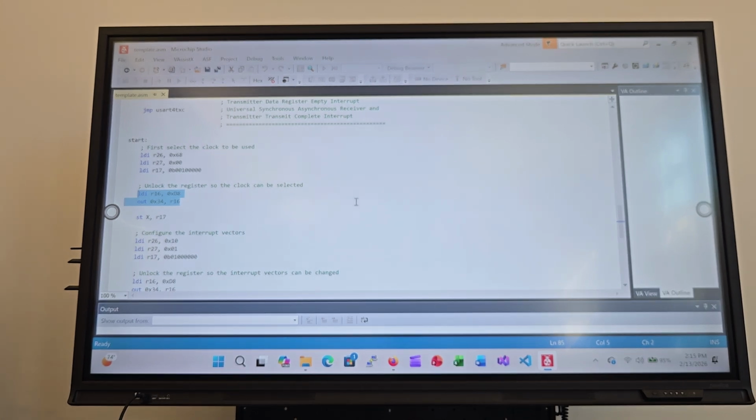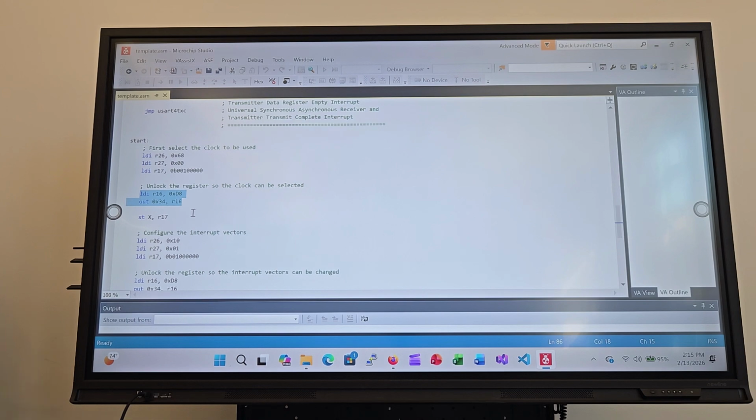It's one of those things where you lock a register. A register remains locked so you don't accidentally change it in your code. You have to put the unlock in there, write to it, and then it locks again like 4 or 5 clock cycles later. So this unlocks the register for 5 or 6 clock cycles.